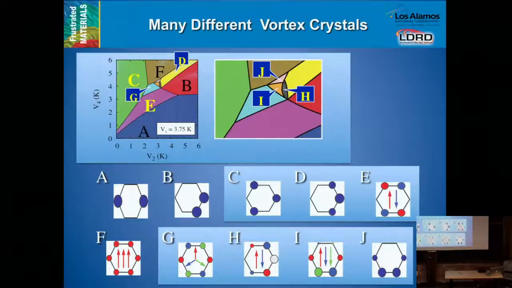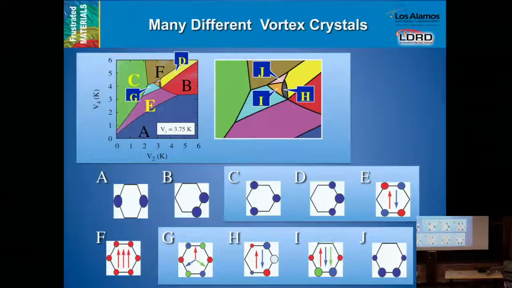So by now, you may be wondering, okay, these phases are nice, but it's a small phase in a phase diagram. Who cares? You had to tune a bunch of interactions. But there are two answers to that question, a weaker answer that I will give now, and then a second, more important answer that you will have to wait 5 minutes for. So the first answer is that out of the 11 phases that appear in this phase diagram, 7 are some sort of vortex crystal.